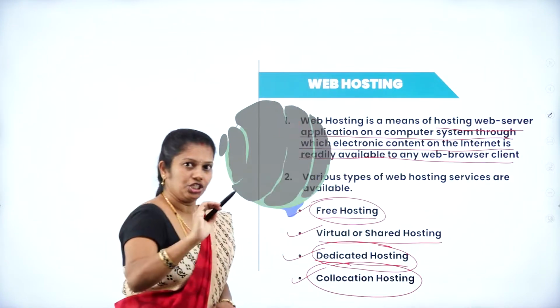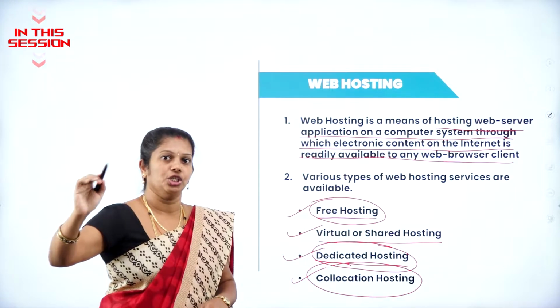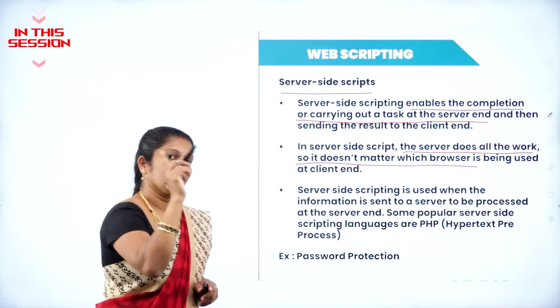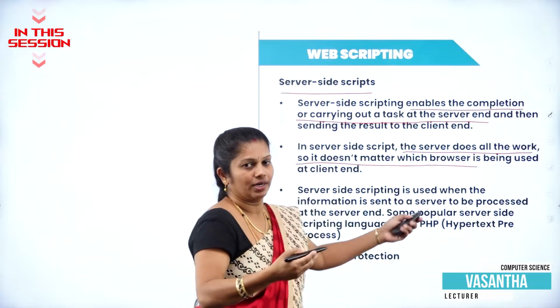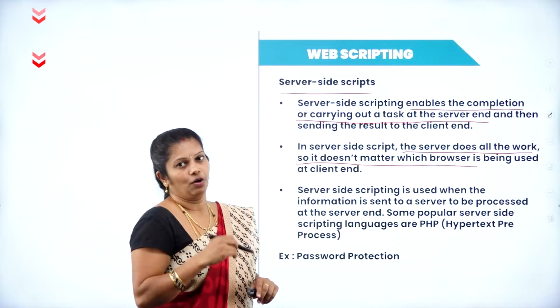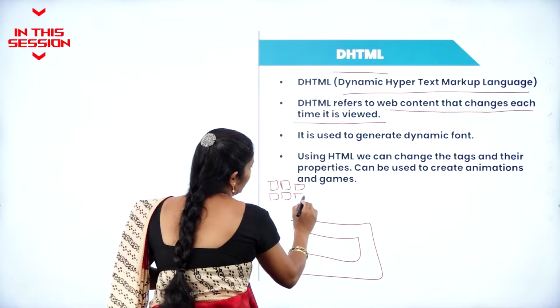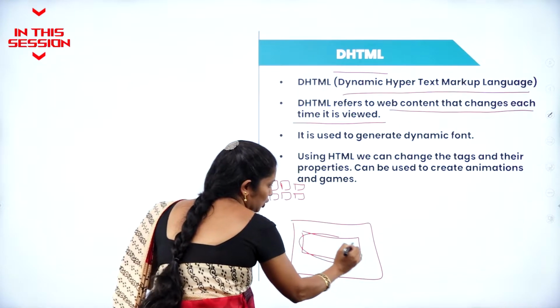The sub-organization will pay the amount to the main organization. The main organization will provide the space. Whereas in client-side scripting, whichever browser they want, they can perform. Whereas here, whichever browser it may be, that doesn't matter. The server itself will perform all the operations. Whenever we move the cursor on that particular column, here itself, the text will change.